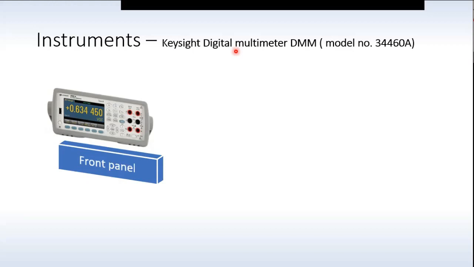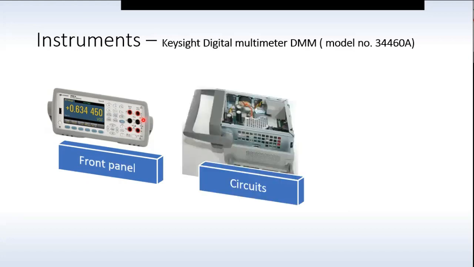On the front panel of real instruments, there are usually buttons and some indicators. Indicators means digits. You see digits, that's called indicators. And there are buttons to change its functionality, and connectors at the top here to measure current or voltage. You connect here. Then what is the next part in a real instrument?